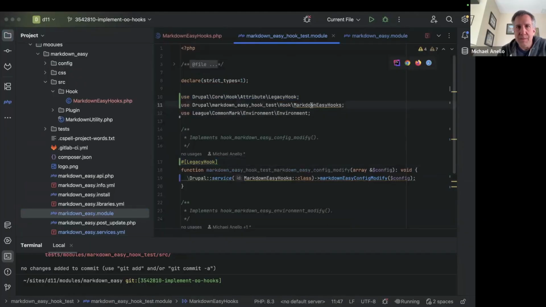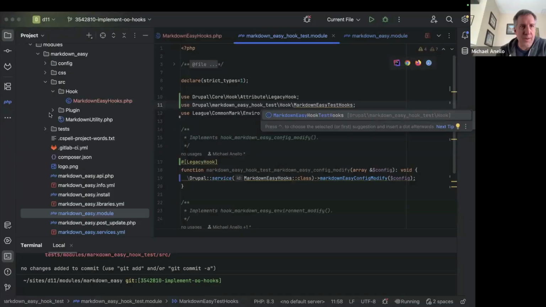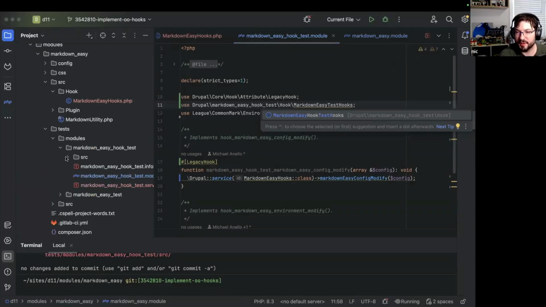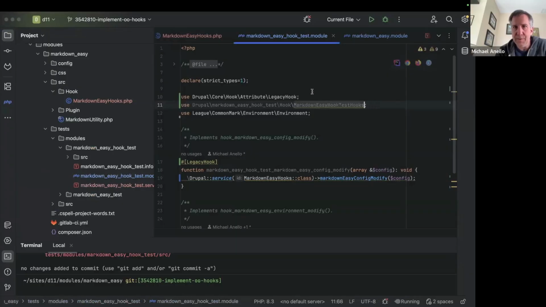Yep, you'll need both of those changed. That changed somehow. I think it refactored wrong, so that needs to be test hooks, capital T. Test hook, rather. That's the right one. I think it's more than that. You can see it's autocompleting there, so if you click on that, it should register and update. Yep. Now it's all messed up. Okay.